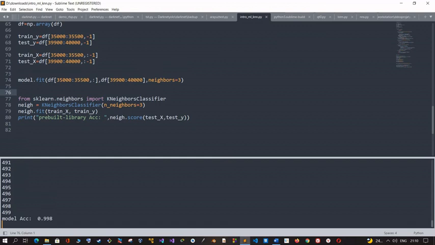And here I am taking 500 examples, and the model gives me 0.99 accuracy, and the prebuilt library gives me 1.0 accuracy.